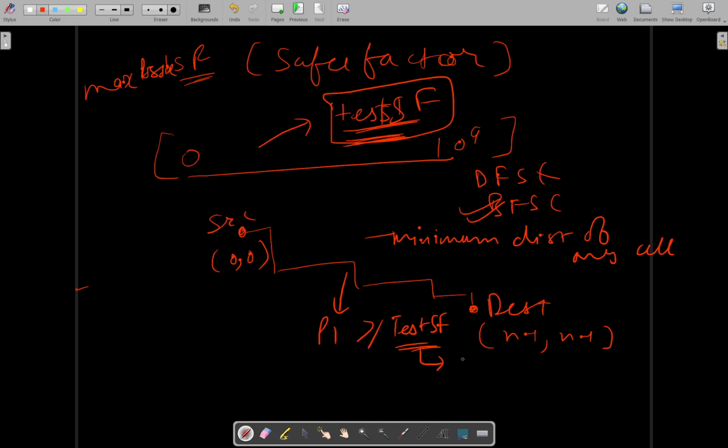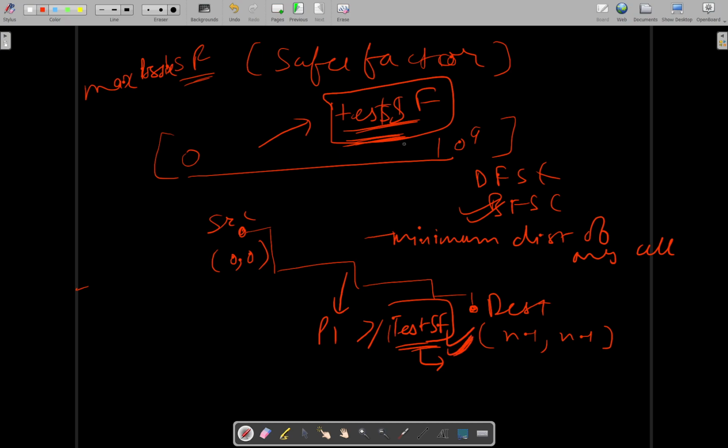If all the values are greater than or equal to this safeness factor, then for this particular path the safeness factor will be this test safeness factor, and it will be possible to take it.